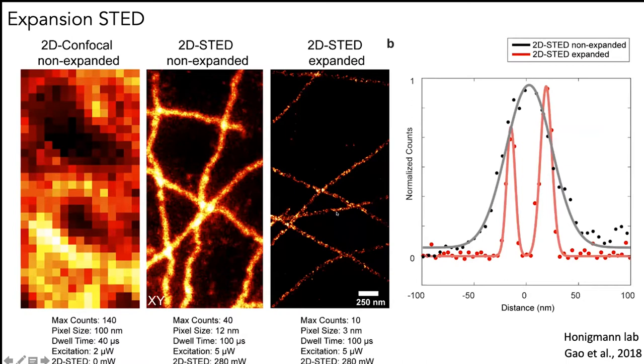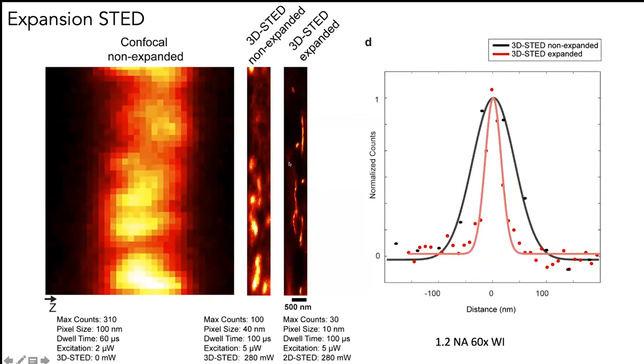And you can even see this famous railroad track, two lines microtubule staining, which means that because of so many antibodies binding all around the microtubules, you only see the outside of the microtubules. It's like a hollow tube. That's what you can actually detect. So this is in 2D, and in 3D, you can also have much nicer resolved microtubules here inside the cell compared to confocal and STED microscopy. So we can really push the resolution by a factor of 10 by combining expansion and STED microscopy.